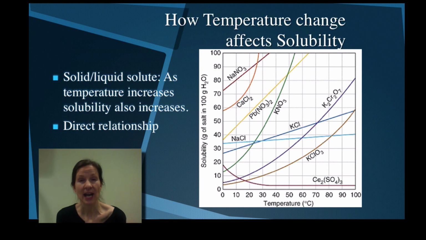So in summary, agitation, surface area, and temperature all affect the rate, but they do not necessarily affect the solubility except for temperature. What that means is if you put solid in beyond the saturation point and you shake it and shake it and shake it, nothing's going to happen. There's no way to dissolve it beyond the solubility point unless you affect pressure or temperature.